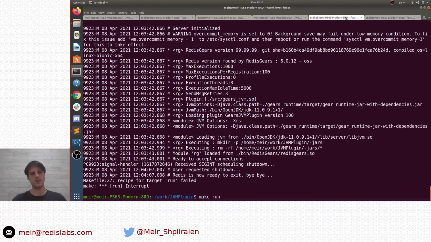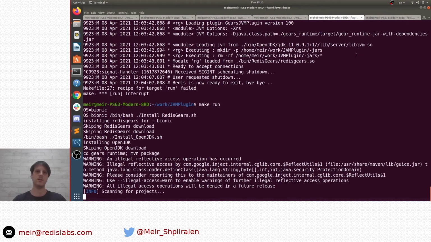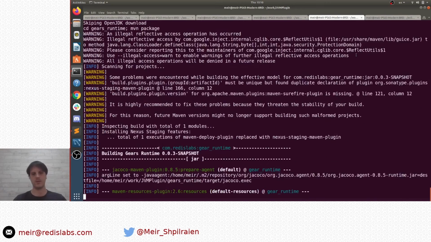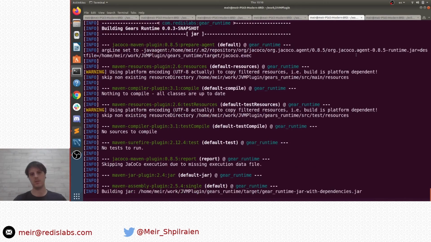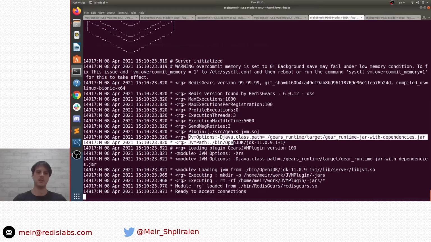So I'm starting another Redis server with RedisGears and with the JVM plugin installed. And you can see immediately that RedisGears recognized that we wanted the JVM plugin, and it loaded it, and now we can use Java inside RedisGears.